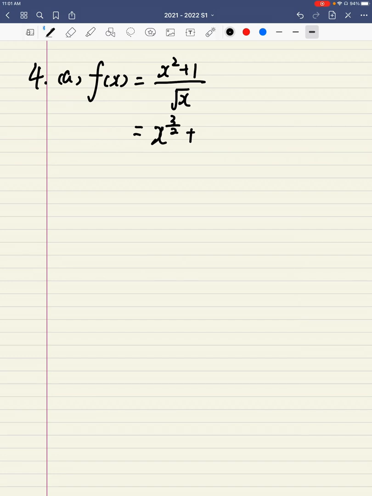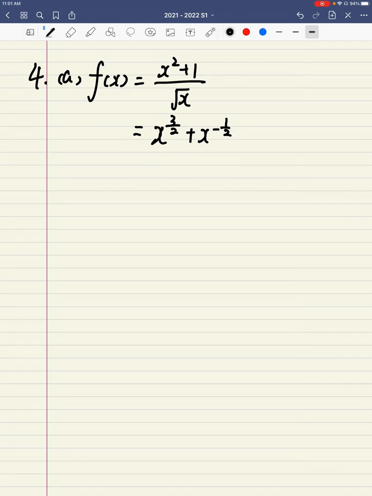Differentiate the functions with respect to x. Okay, first one, f(x) is (x squared plus 1) over square root of x. You can differentiate in a complicated way, maybe using the quotient rule, but here's an easier way. First, x squared over square root of x is just x to the power of 3 over 2. And 1 over square root of x is exactly x to the power of negative half.